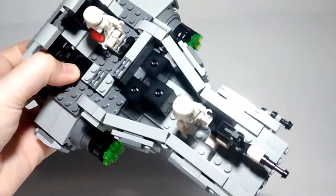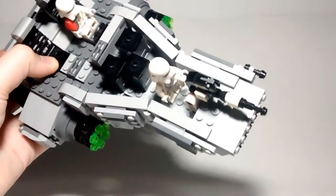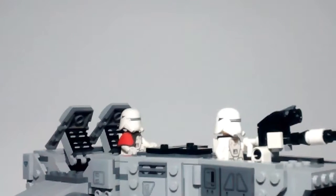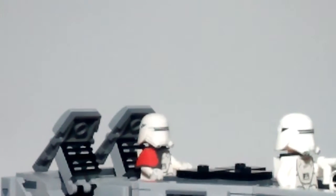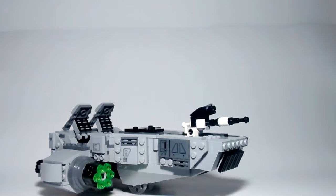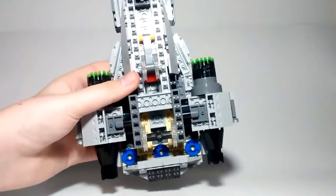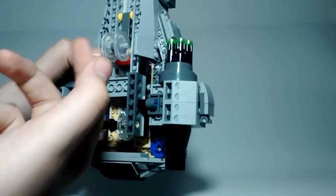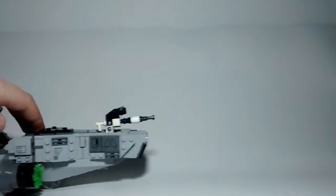The walls are two studs wide because of the plates building on the sides — that really surprised me. On the backs of the seats at the control part, they use grills as well. For detail on this vehicle, Lego just really wanted to use grills. Now the bottom of it is very open, and the underside is really not that pretty. But you can see they use these clear wheels that they've been using for a lot of Star Wars ships — you can see the front ones a little bit. It rolls really nicely.